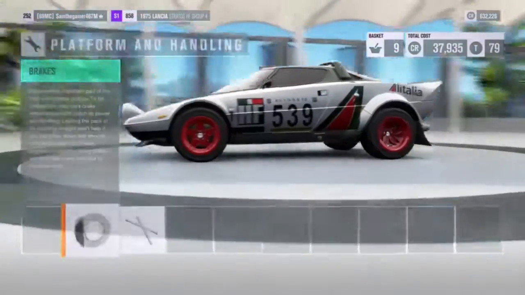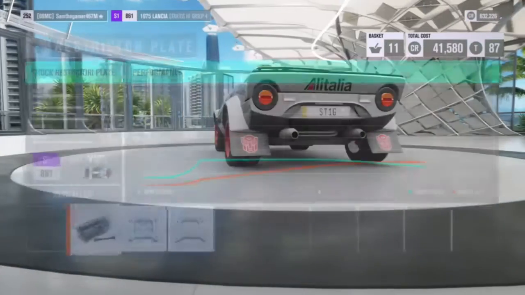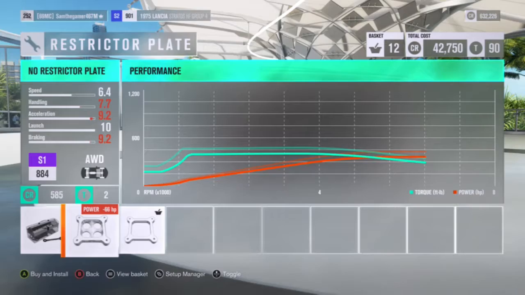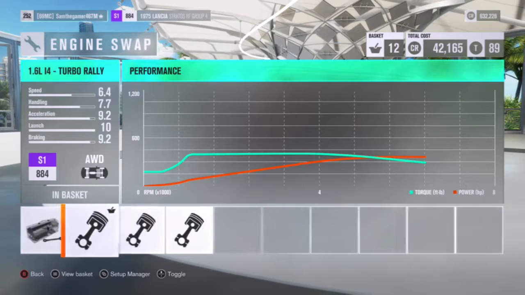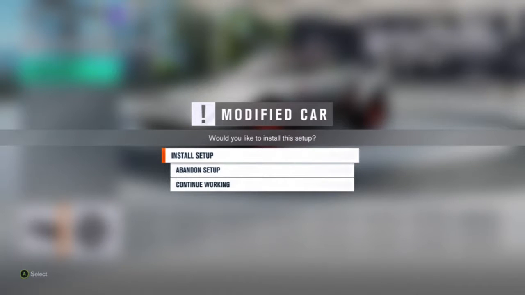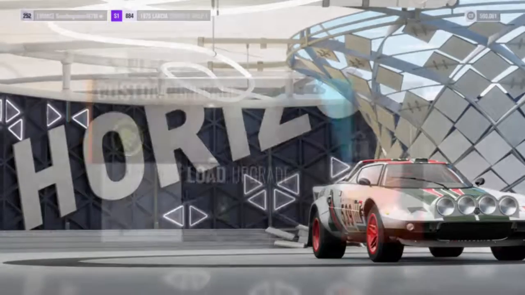Oh yeah, I want the brakes. I need the brakes. So, we can remove the restrictors? Nice. Oh yes, and I did forget to mention that this is an S1 challenge. It has to be any car in S1. I'm just trying to see if I can get this S1 PI any higher, but I don't think I can, unfortunately. Well, I suppose we may as well go ahead and install the setup. Why not? I will come back to you guys when I'm outside.